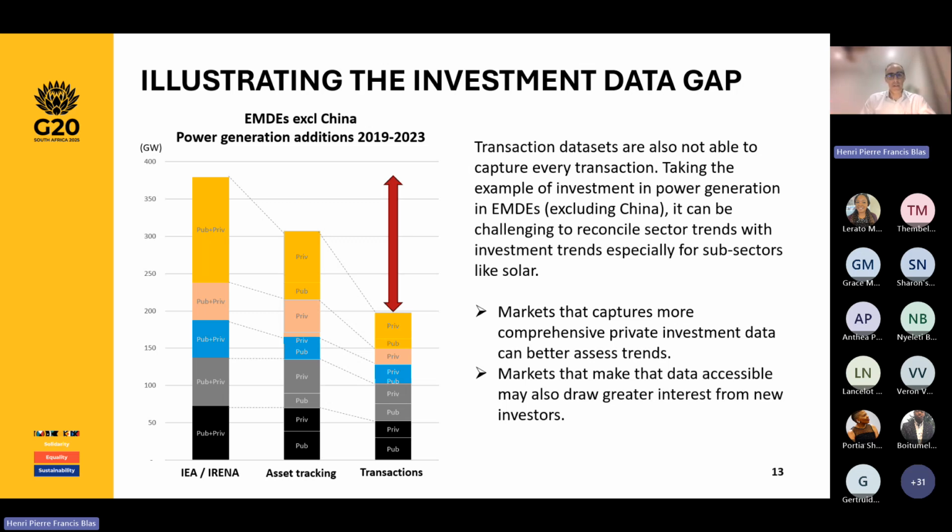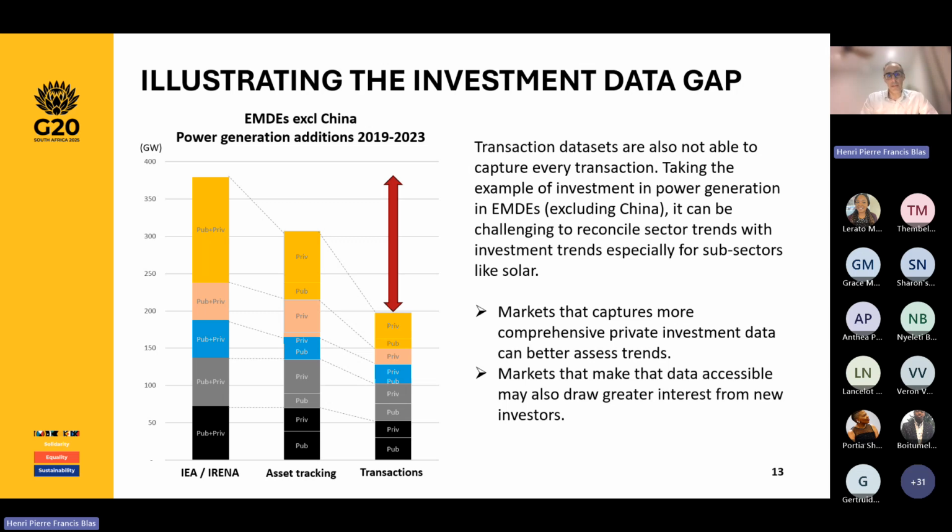That's not the case in South Africa. Actually, South Africa has got a very structured program, so we do capture that in a particular subsector. But just to illustrate the fact that, again, transaction doesn't necessarily mean total private investment. And again, because investors only have access to the one on the right, which is the transactions, they may not actually see the entirety of the potential in that market.